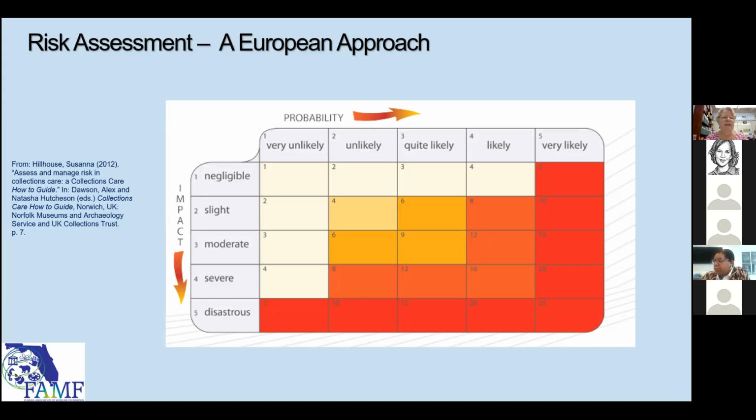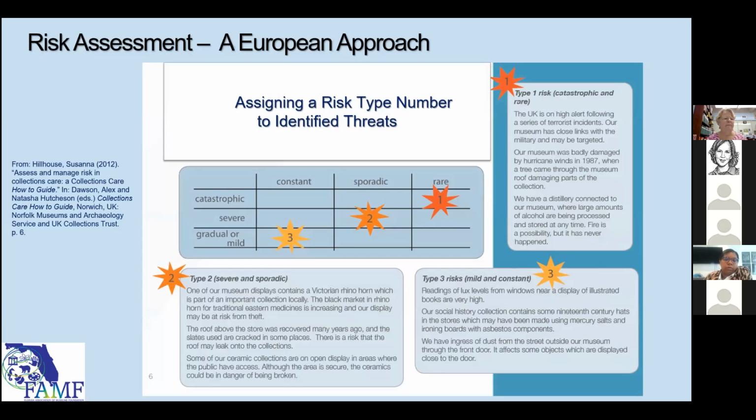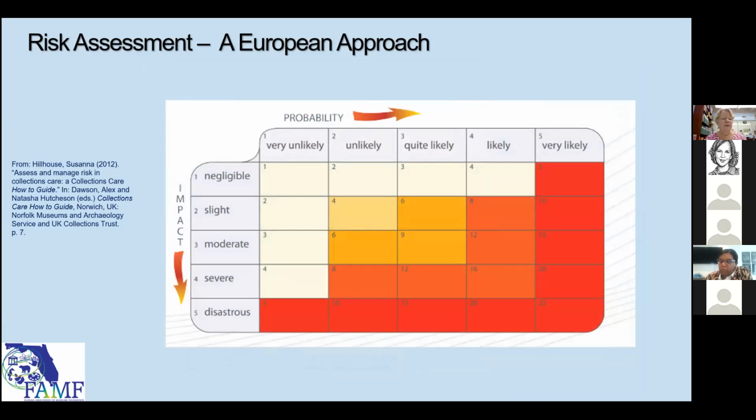Assignment of the impact of risk will be based on factors such as the knowledge of the institution's buildings and collections, and known costs of remedial actions that might be undertaken should the disaster occur. Now think back to the last slide, the type 1, type 2, type 3. Type 1 risks are catastrophic and rare threats. The probability of these events is hard to determine in-house, but it may be possible to obtain information from outside sources like your insurance company or local, state, and federal agencies.